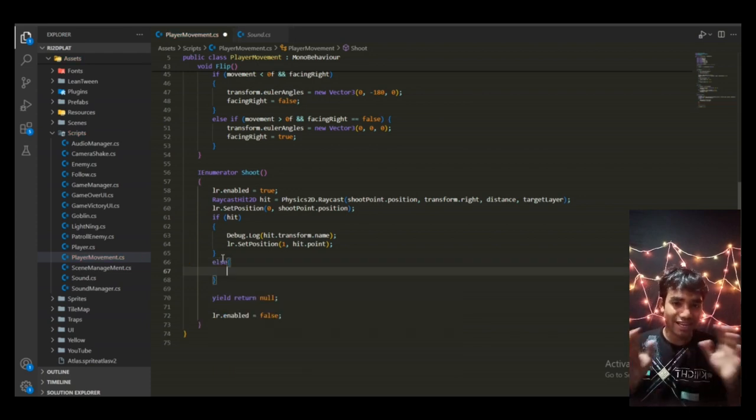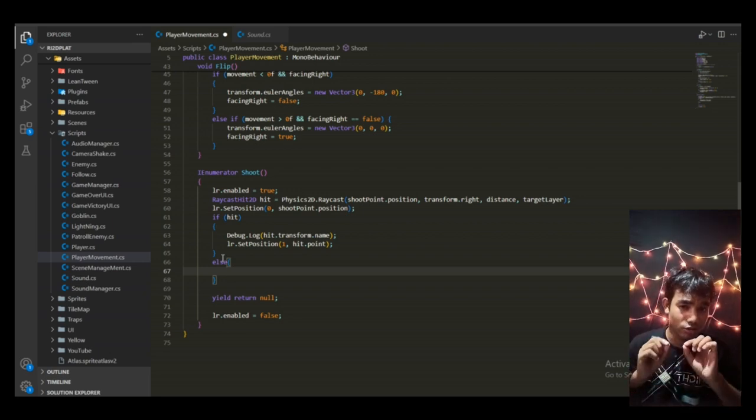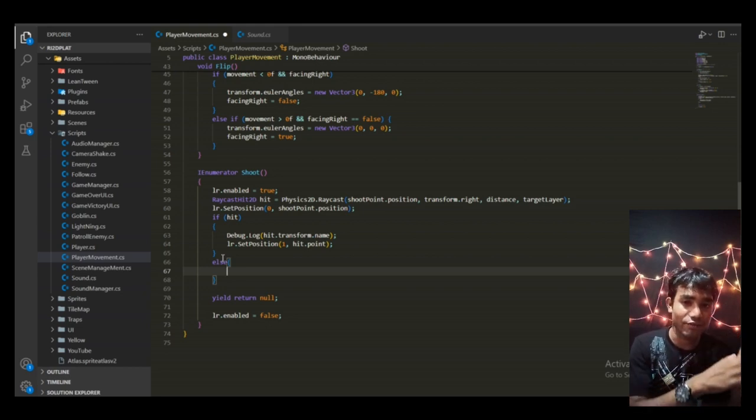Else basically means the ray is not colliding with that test game object, since as a target layer we assigned only that test game object. So in the left direction we don't have any objects, it's just empty. In that direction we want to show that red line, the line renderer or the ray, because the ray should be visible. So we get a visual appearance of whether the player is really shooting or not.